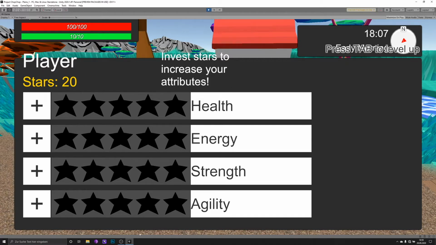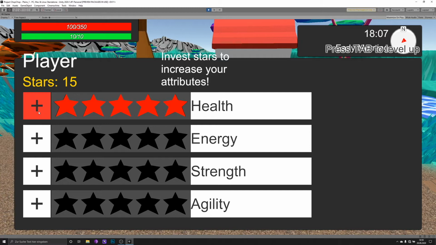And it is our stat system. The idea behind this is that in every dungeon you can get from 1 to 3 stars, and this depends on how well you look for secret places or how often you play the dungeon. Those stars, you can use afterwards to spend on your different stats. The first one is health. If I'm spending 5 stars on health, I will get from 100 to 350 health.